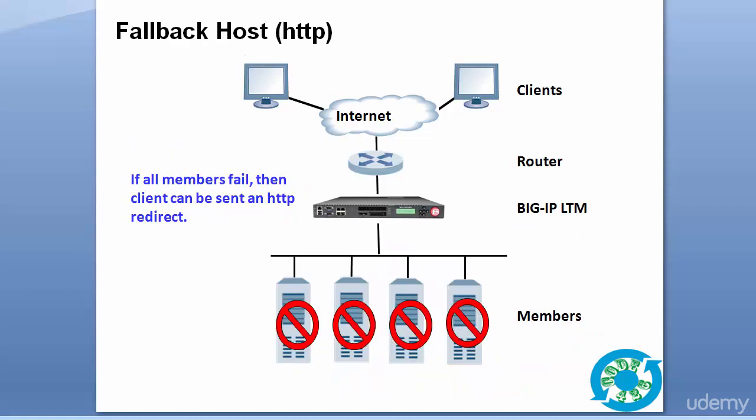If all members of a pool fail, the virtual server can send an HTTP redirect message to the client. This allows the administrator to send customers to an alternative site or an apology server. This option is configured through an HTTP profile. This is the first HTTP-only feature discussed in this course. The HTTP redirect could be to many alternative sites, including an apology server, another virtual server on the same system, or a virtual server in another data center.